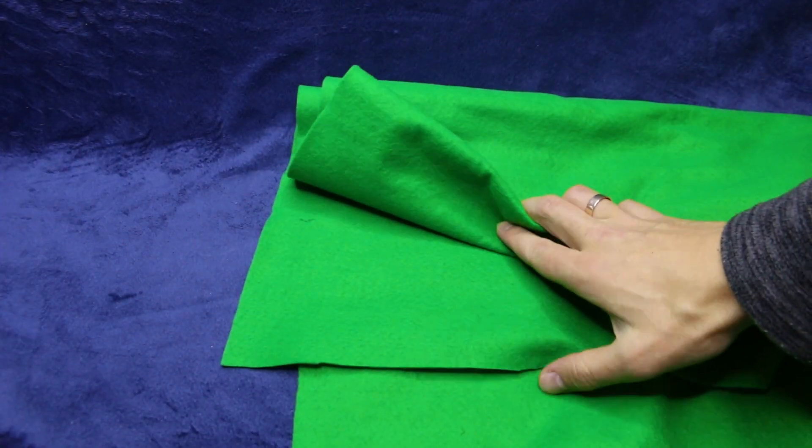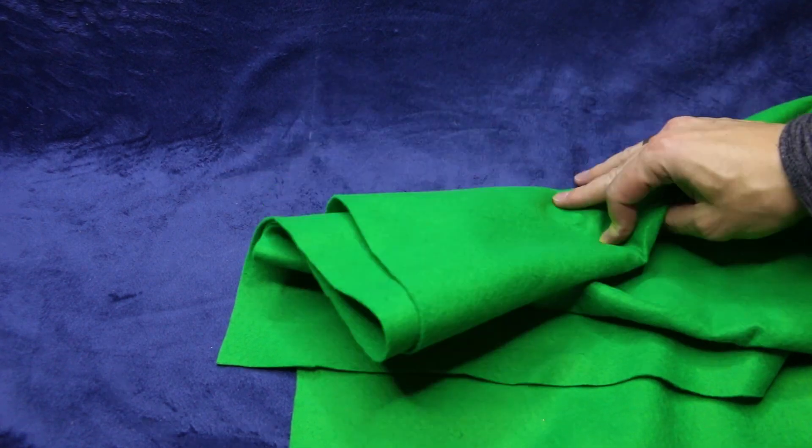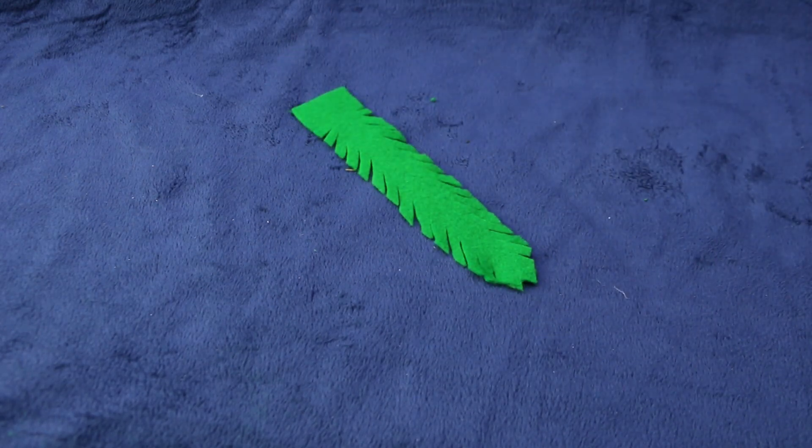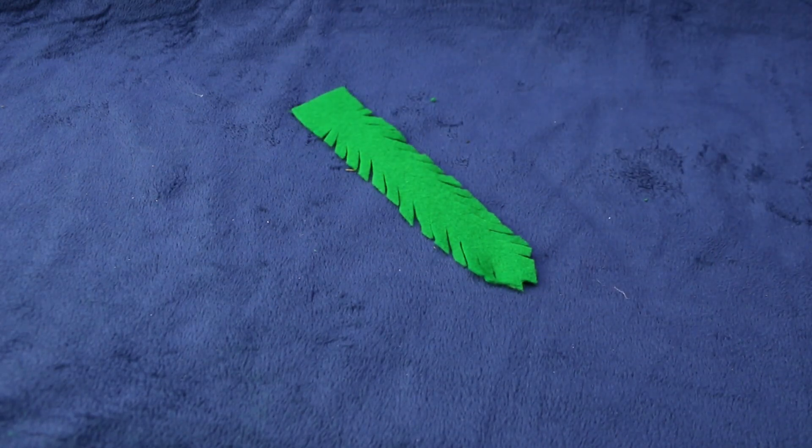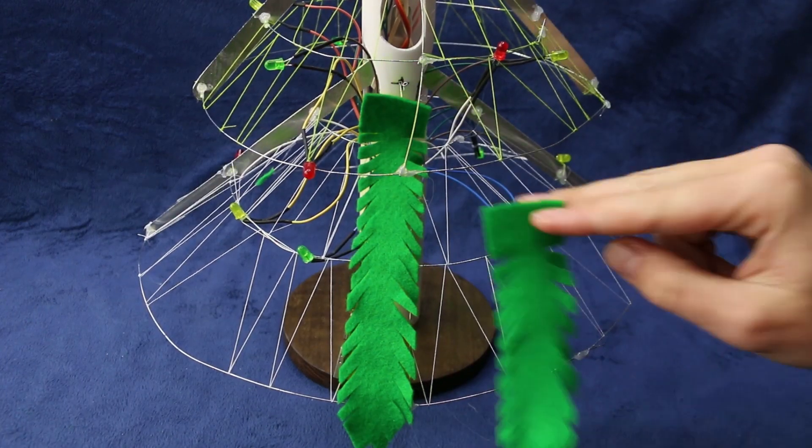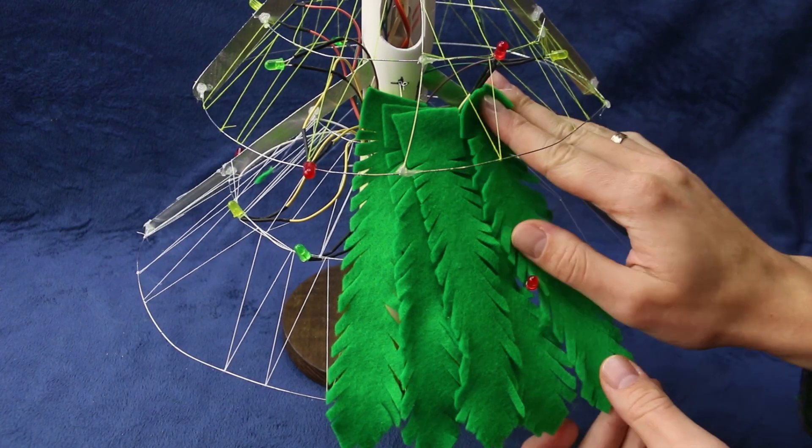Which is green felt. And I bought plenty of this stuff, to cover the entire Christmas tree. I need to cut it down to the little strips first though. Something like this. But it's much easier than I thought. I got my wife to do it. Now I just need to hot glue them to the frame in this kind of fashion. But let me do this off camera, for the dramatic effect.